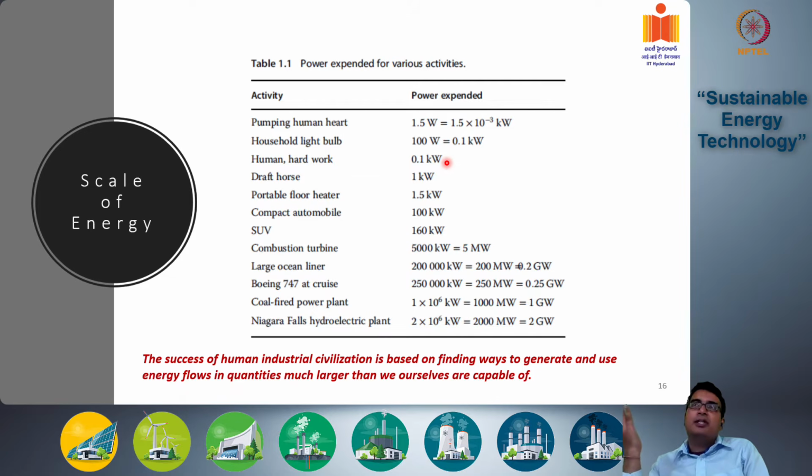So if you run for say 1 hour, then it's 100 into 60 into 60 joules. For 1 minute, you have spent 100 into 60 joules, and for each further minute, another 100 into 60 joules. So that's the energy you have spent in that 1 hour of hard work. These are very typical values.